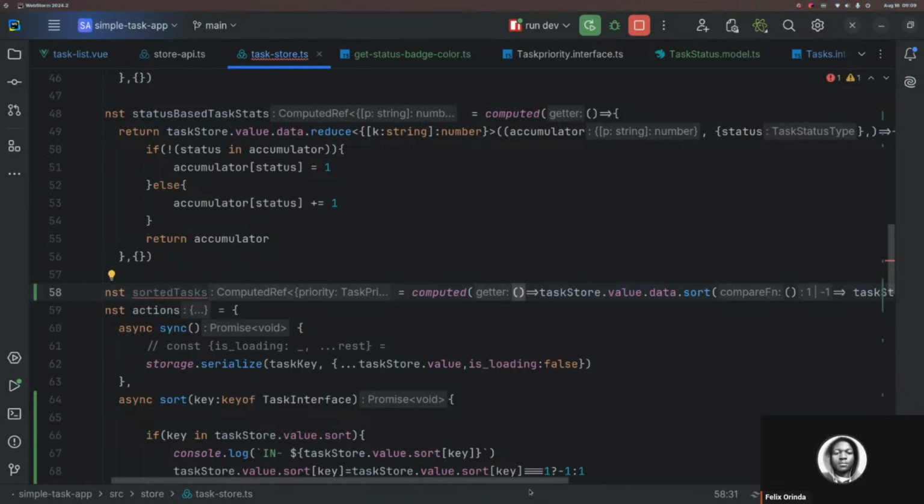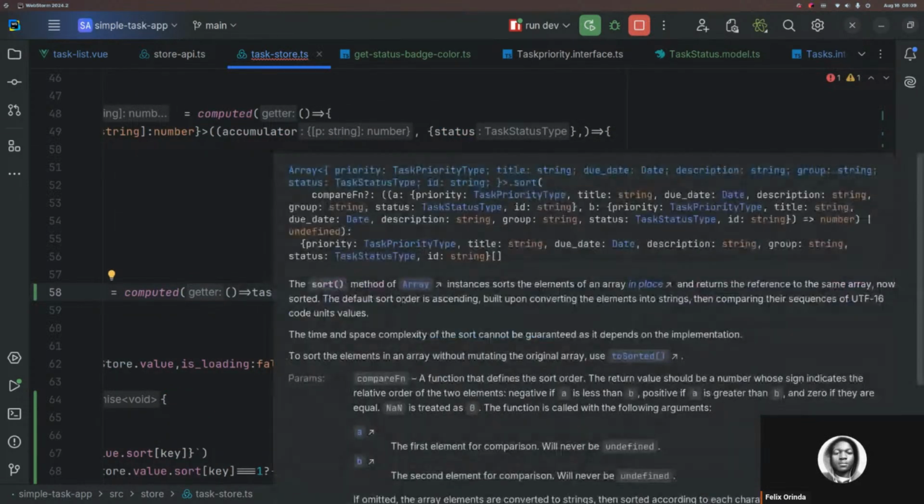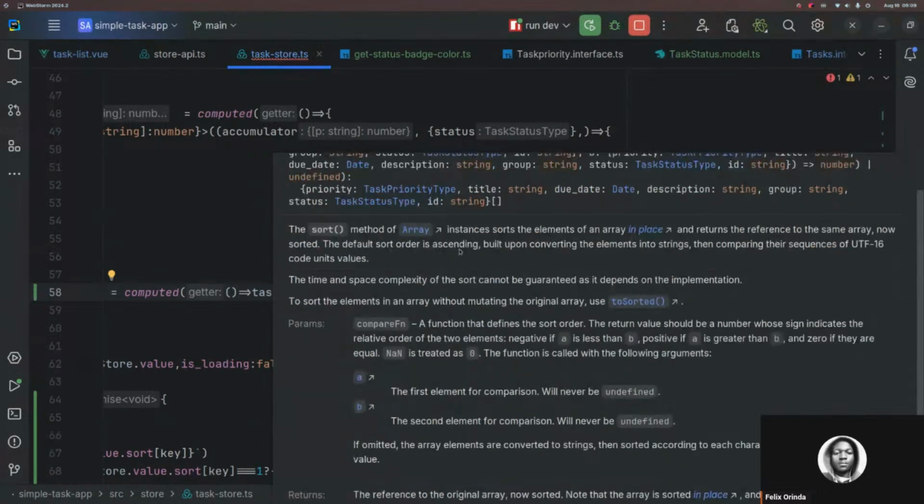Let's say we need a sort that sorts elements in an array without mutating the original array.